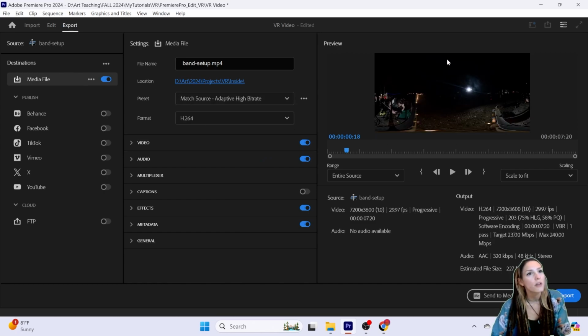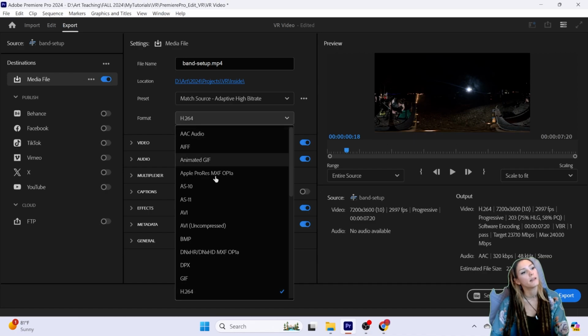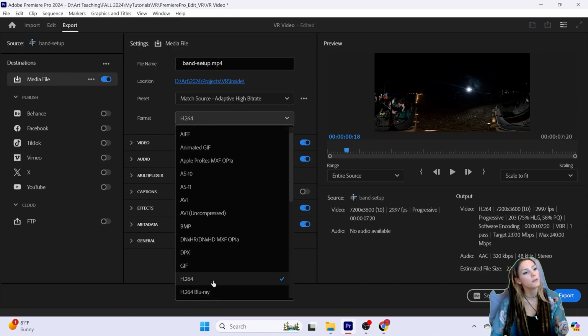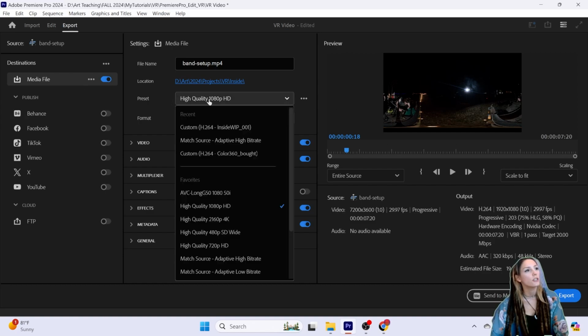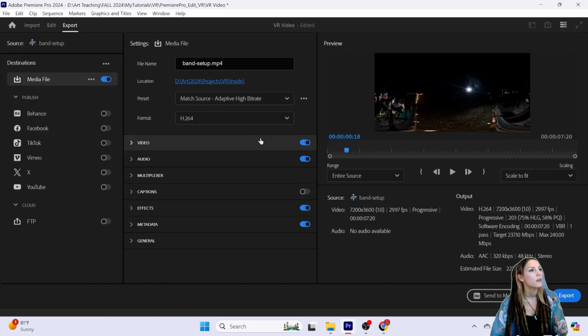And now the black sections are gone, so that's good. H.264 for the format is what we want to use, so we're going to keep it like that. Oh look, it changed again. So just be careful if you click something and you see a change over here, make sure you change it back. So match source, adaptive, high bitrate.